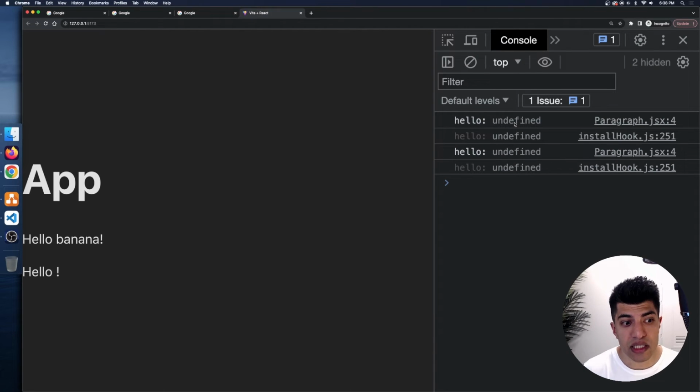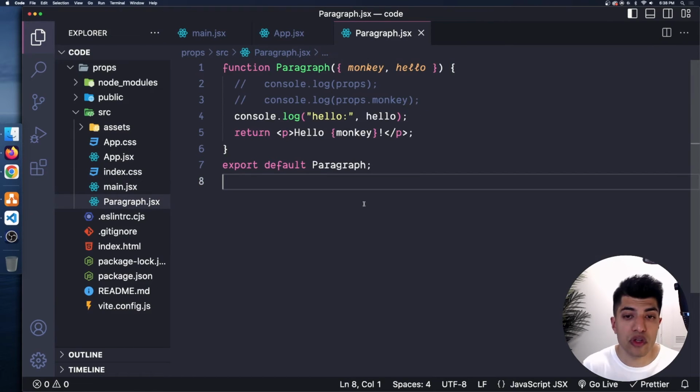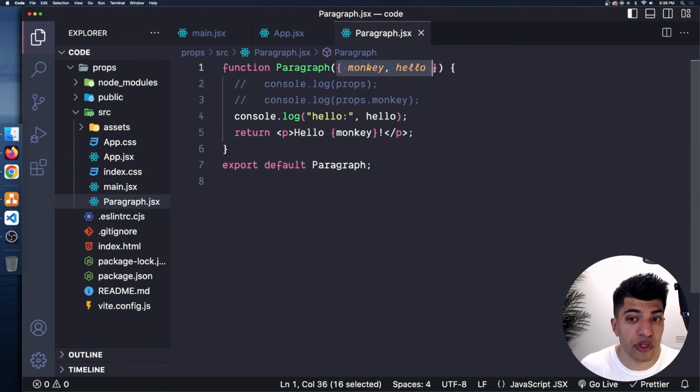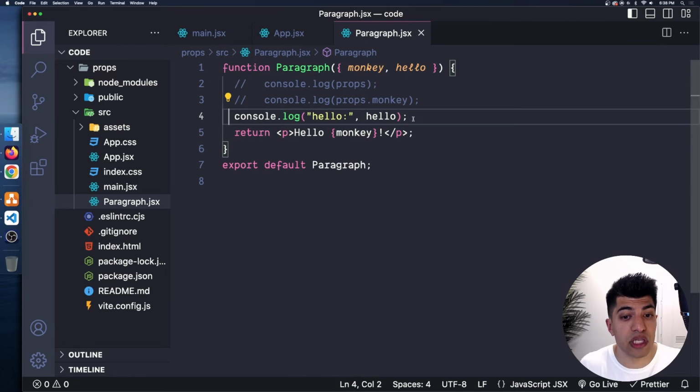Okay, now this is a common error that happens all the time when you're developing with React. It's really important to know the actual things that are being passed to your component so that when you're doing this kind of destructuring, you're not accidentally running into issues like this where you're having something that you expect to be there but is not.